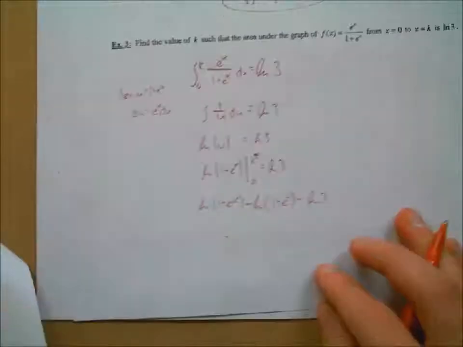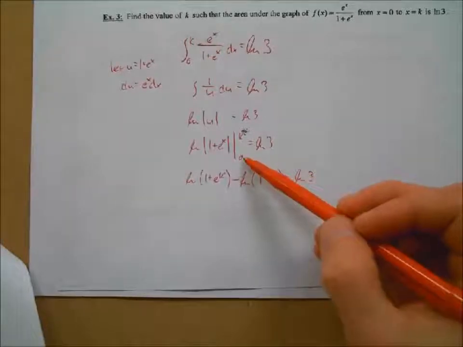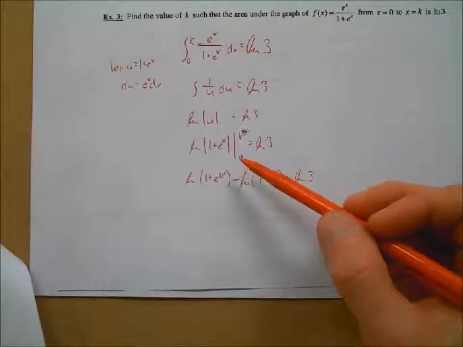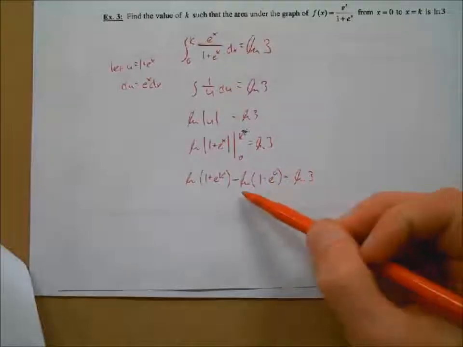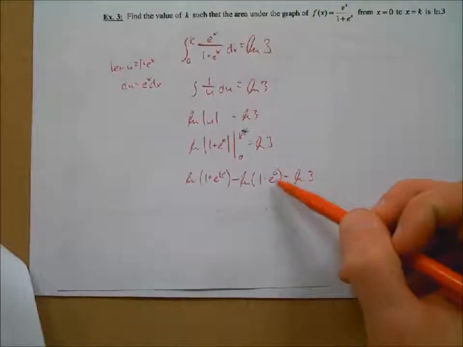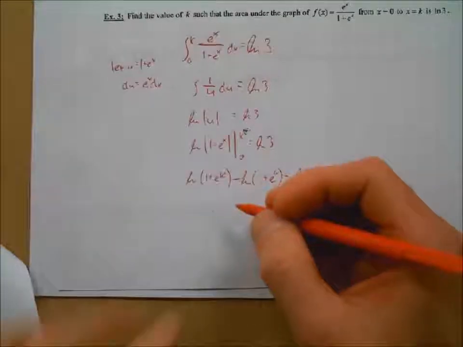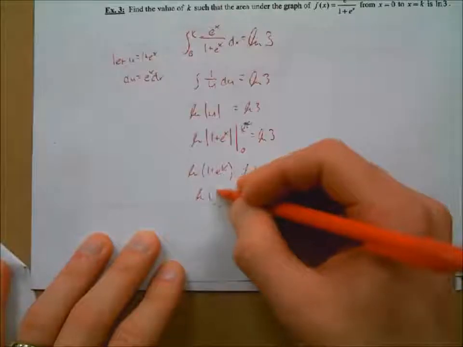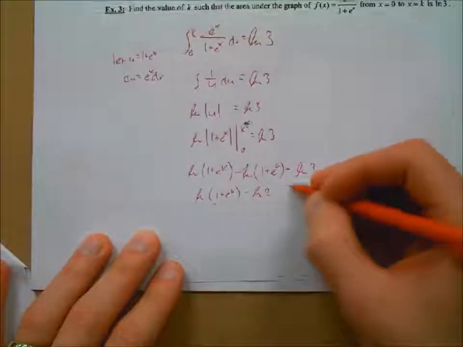Be very careful, right? A lot of the times when we have 0 as a lower limit, that means the lower limit kind of goes away. It equals 0. Does that happen in this case? No. What does this simplify to be? Natural log of 2, right? Because e to the 0 is 1, and 1 plus 1 is 2. So be very careful there. I know we can get in that habit, and sometimes I'll do it too, but we got to be very careful. It is the natural log of 2, and that equals the natural log of 3 there.